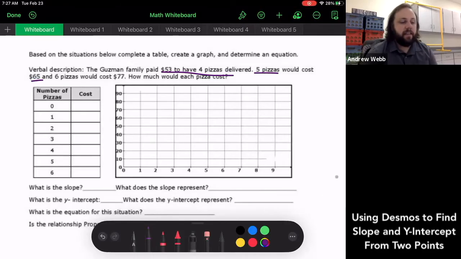So I'm going to take those and I'm going to understand my pizzas are going to be my independent variable, my X and Y values, the cost of the pizzas.